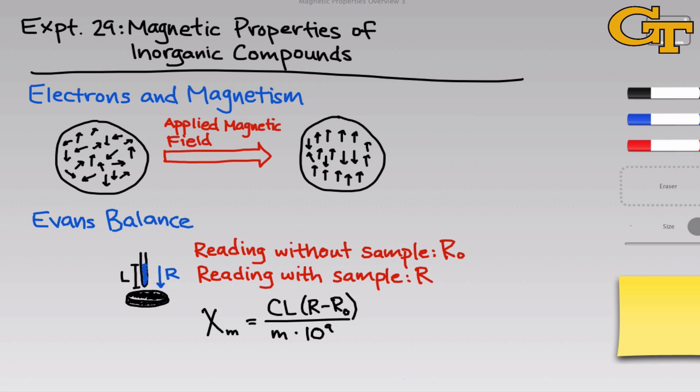The equation for calculating the magnetic susceptibility by mass is shown for you here. The constant C is a calibration constant related to the instrument. L is the length of the sample. The length of the sample will impact the reading R. R minus R zero is the difference between the reading we get and the blank reading. In the denominator we have the mass, which makes sense since this is a per-mass magnetic susceptibility. Times ten to the ninth is a consequence of the units we've chosen, where M is in grams and L is in centimeters.